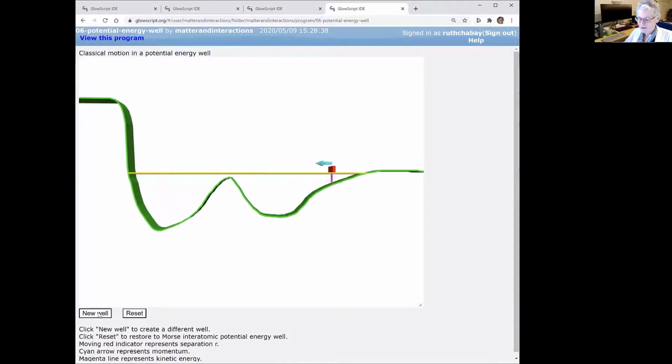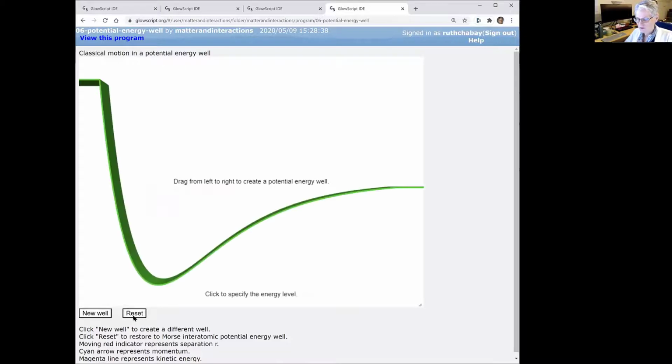But this particular energy well that we started with, which represents our view of a real spring, actually has a name. It's called the Morse potential energy well. It is a function that people have come up with to represent the potential energy between two neutral atoms bonded together with a spring. Exactly like these two atoms we've been thinking about inside our solid, bonded together with a chemical bond.